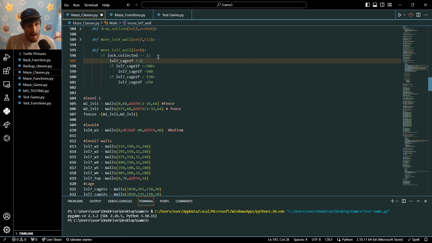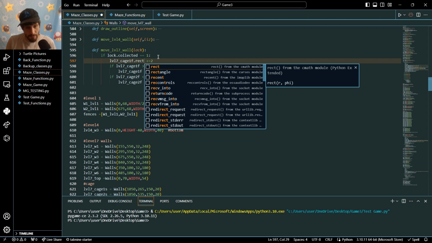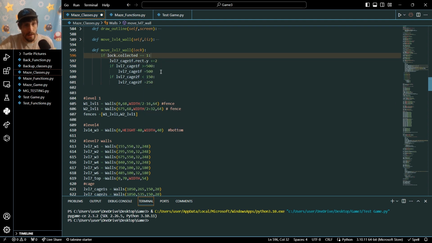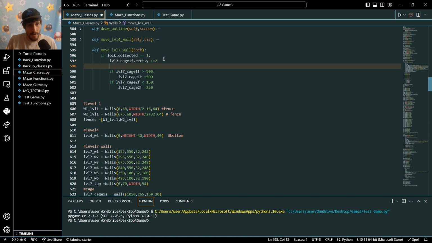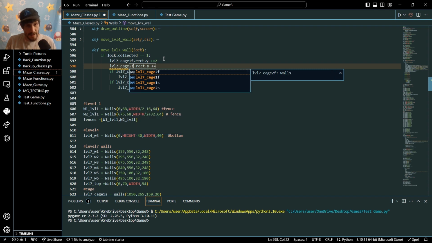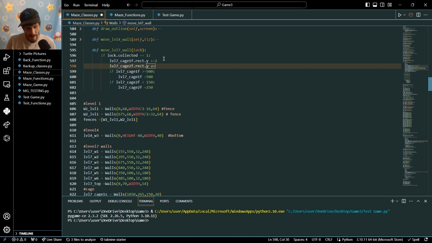And I totally did this wrong. We have to do it by the rectangle, so the rect Y. We have to do level 7 cage 2F rect dot Y. That way it knows which way it needs to go.